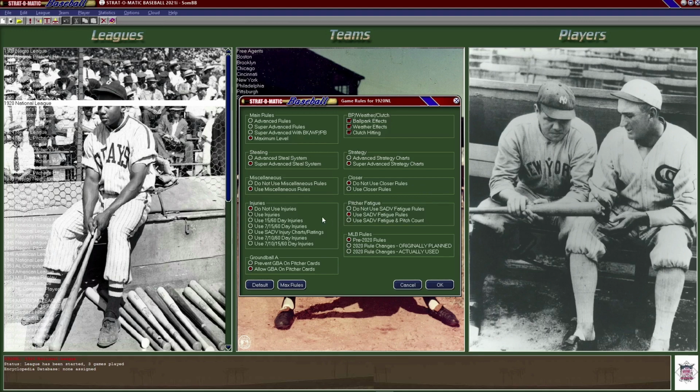As far as injuries, if I'm doing as played, obviously I don't use the injuries. If I'm doing a replay where I'm not doing as played, where it's a little bit more open, I typically will use the super advanced injury chart rating. Again, using the most advanced results from the cards. So I'll check that if I'm not doing as played.